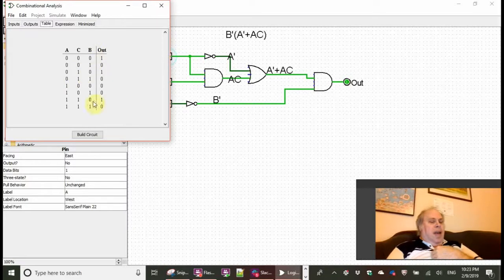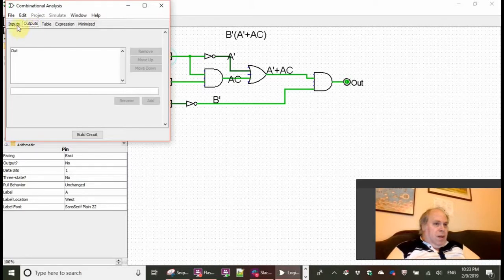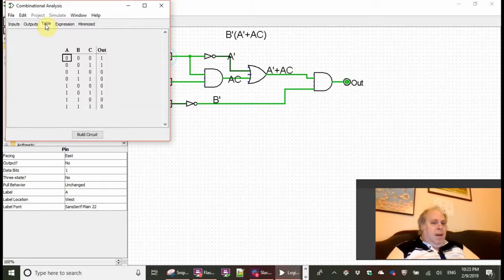This did the ABC in the opposite order. Let's see, inputs, CB. Let's try that. Move them up. So now when I do the table, it'll come out in the order, I think. 1, 1, and 1, 0, 1.